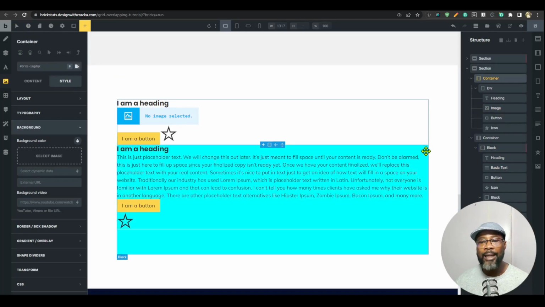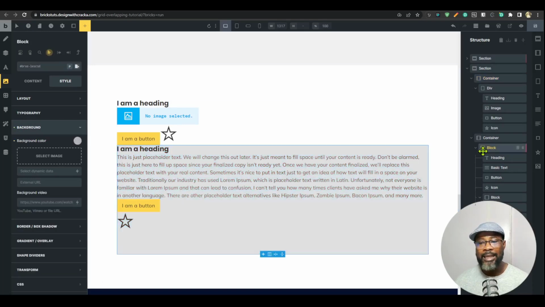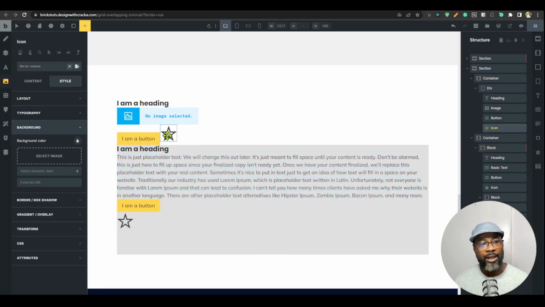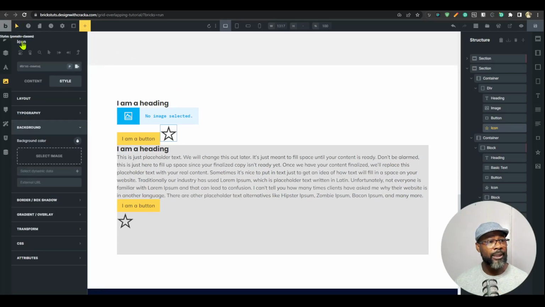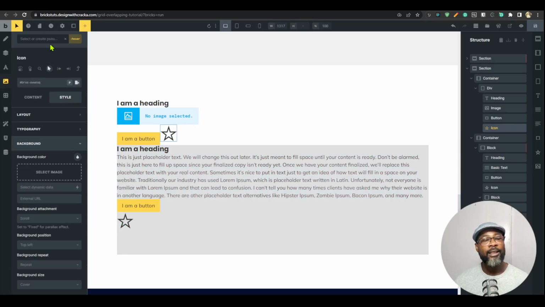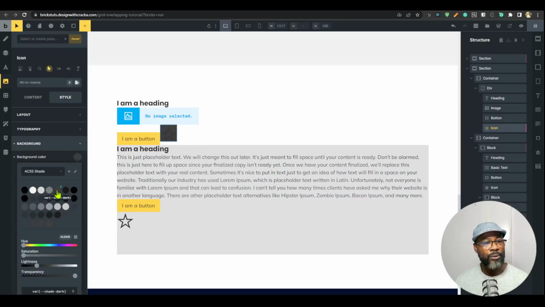Now, if you want to apply a hover style on an element, let me select this icon. All I need to do is to click once. That's all I need to do. I'm not quite sure why this drop down is here. Is it supposed to be there? I'm not sure. Let's do that again. I click once. Okay, the drop down is from my previous interaction. So I click once and then I go to background and then I just put that there.